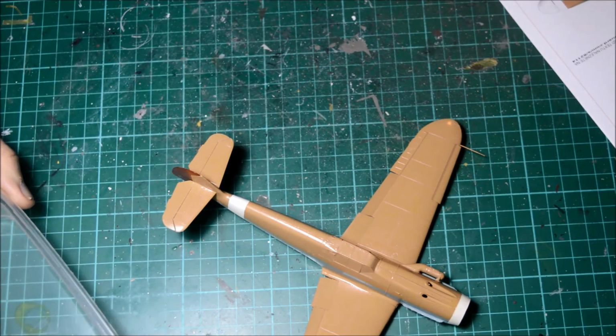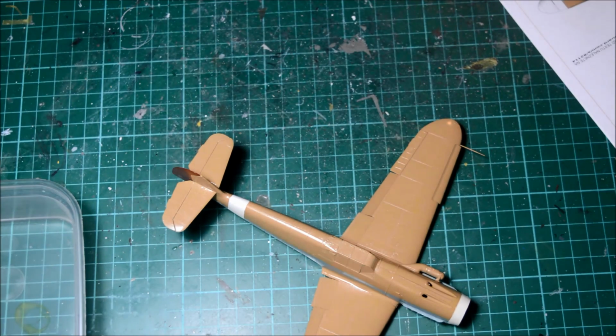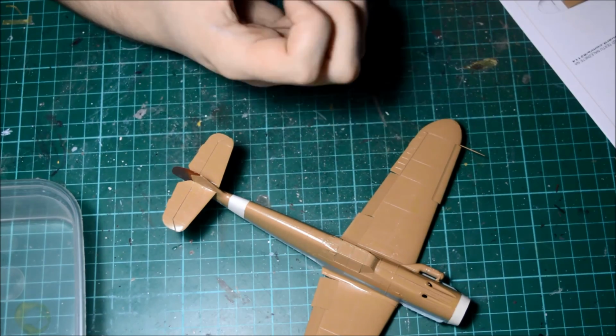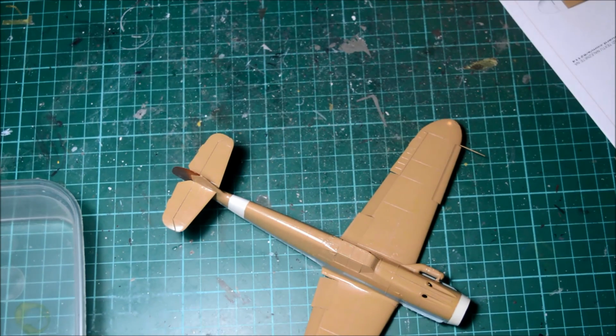The reason being is that sometimes when you put the decal on a thick layer of just the decal fix on a gloss surface, it kind of ruins the gloss on it. And it's not too much of a big deal. I don't mind. I could just do another layer of gloss varnish on top, but it just makes it a bit stickier, basically.